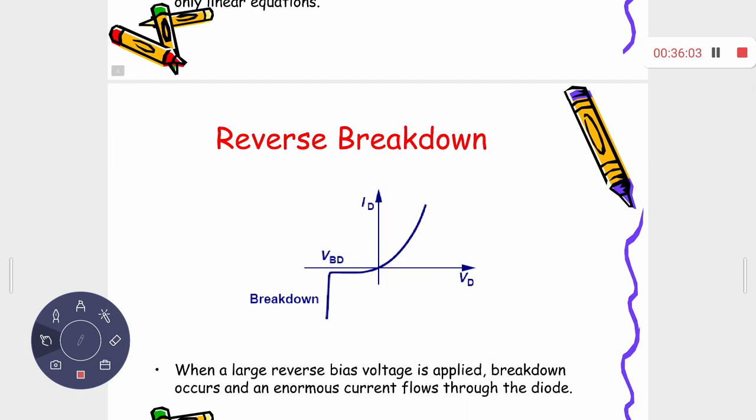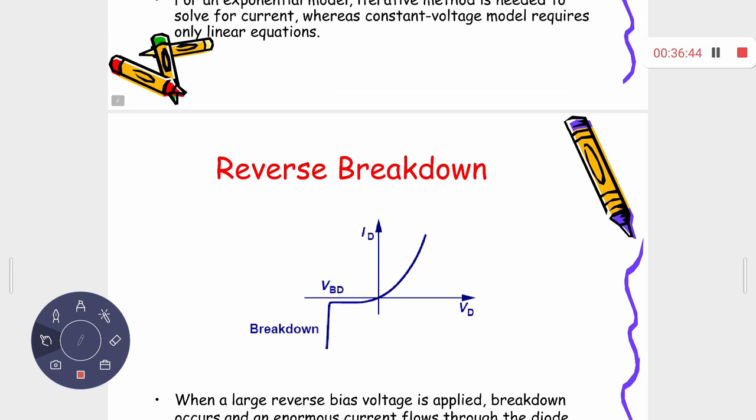Okay, so with this, what I have already discussed: whenever your applied voltage is much, much higher in the negative sense, negatively large, then a point will come when you have an enormous amount of reverse current flowing, and this is known as the breakdown operation. And this breakdown operation is also needed whenever we need some regulation. What is that regulation? In the breakdown region, we will discuss this in detail when we discuss the Zener diode. For the breakdown region, the corresponding change in the current in the reverse direction is large, but the corresponding voltage variation is small.